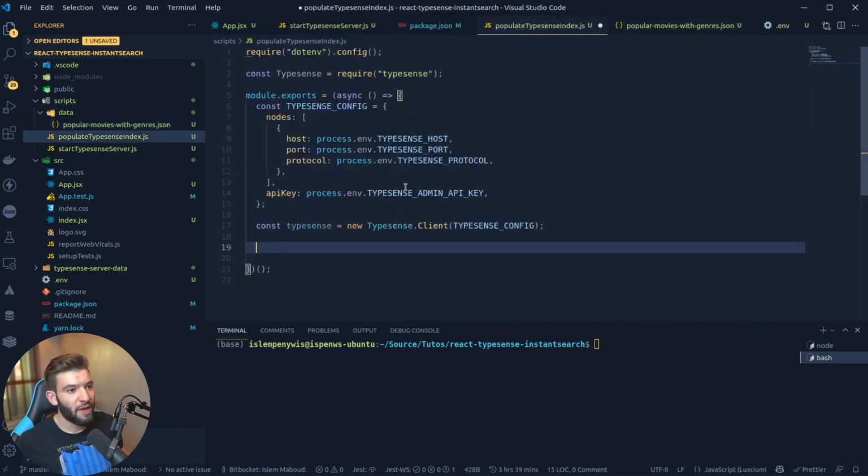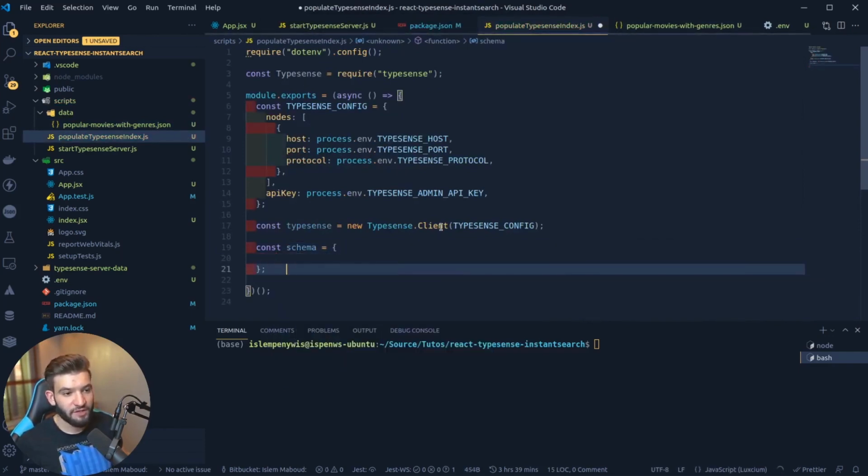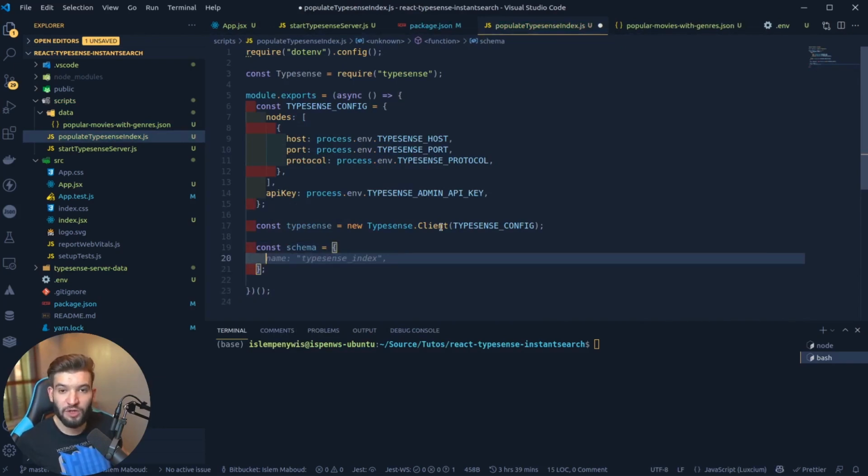Okay, pretty sweet. Now let's go back and actually have our schema. So I'm going to create our schema in here. It's going to be an object. If you're familiar with NoSQL databases like MongoDB, Typesense is heavily inspired by this. If you're familiar with Mongo's ORM, how the overall API and the functions work, and how you can retrieve data and collections, it basically works the same way. You can theoretically think of it as a NoSQL database. Of course, it's a little bit more advanced than that, but you can think about it like this, so you can visualize how the data flows in and out and how it's all structured together.